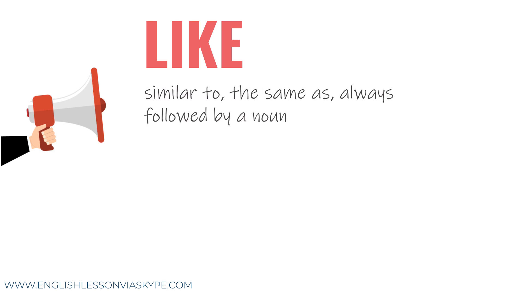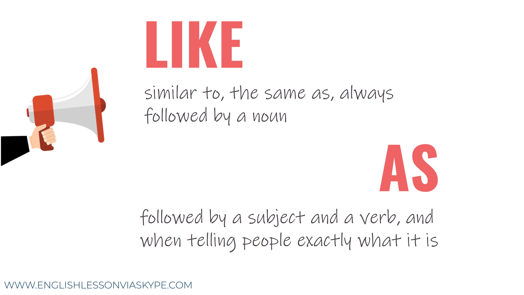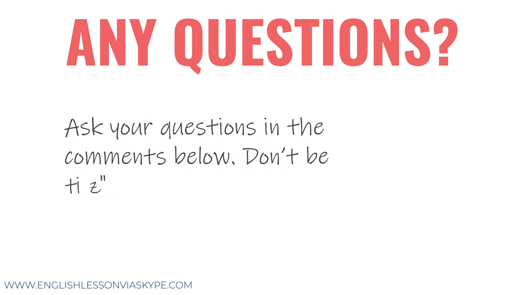It's important to understand those differences. 'Like' means similar to or the same as, and is always followed by a noun. 'As' is followed by a subject and a verb. When 'as' is used as a preposition, we're telling people exactly what something is. So 'like a castle' involves a slight exaggeration, whereas 'as a waiter' or 'as a doctor' has no exaggeration — it's exactly the way it was intended. That describes the differences between 'like' and 'as'.